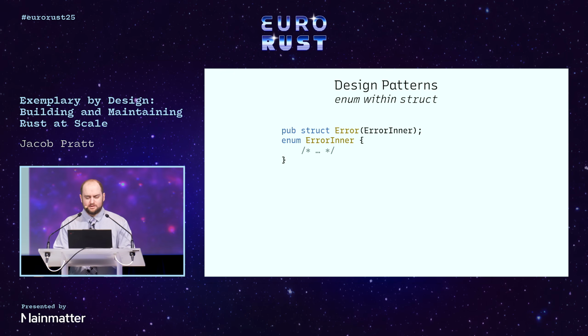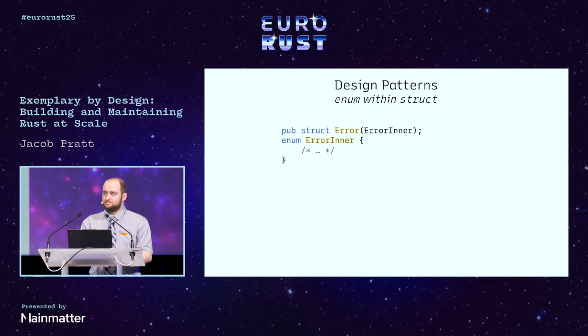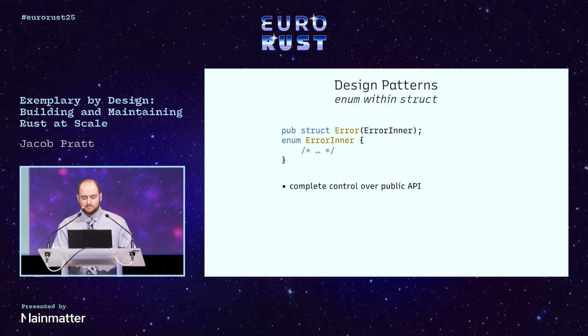And here we have a pattern that probably isn't used as much as it should be, and is one of the patterns I regret not using in major crates. It's very common to see enums that are used directly in public APIs without much thought about the implications. Enums, by design, do not have private variants or fields. This means if you expose an enum in your public API, you're committing to have that representation for the lifetime of the API. By wrapping an enum in a struct, you can gain complete control over the public API.